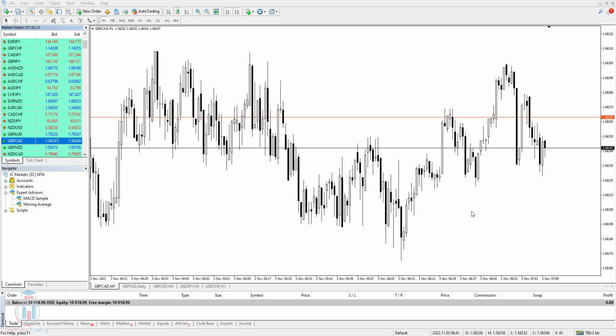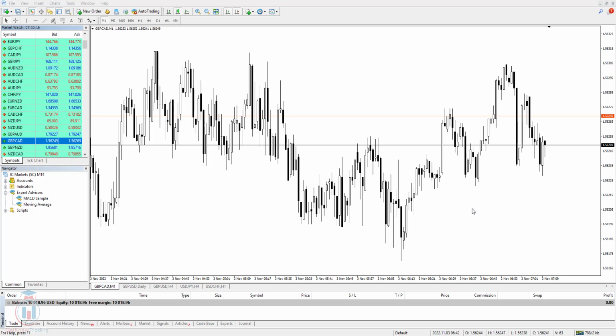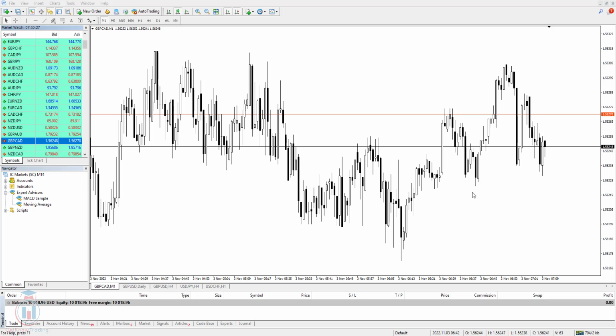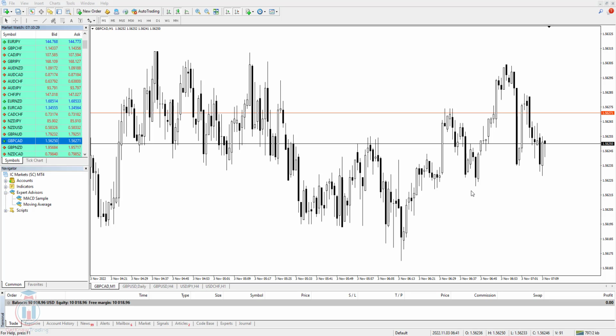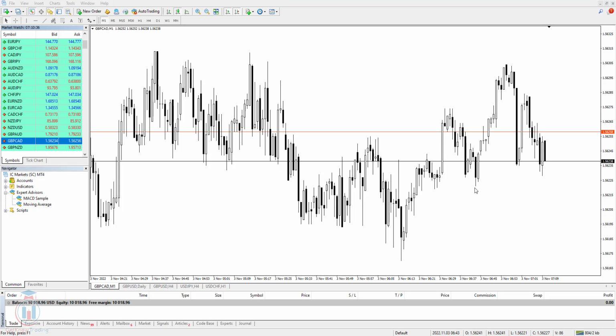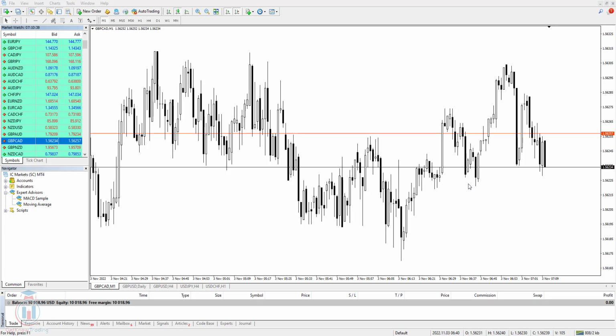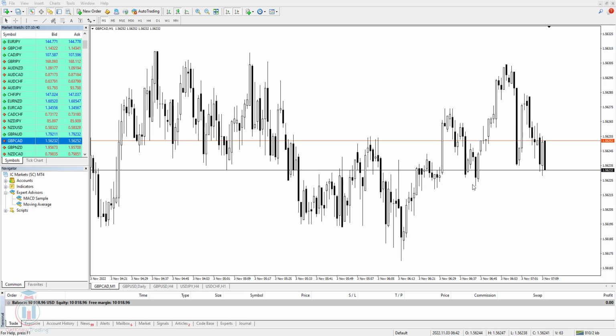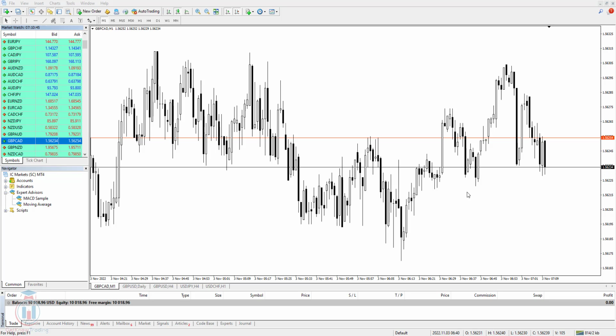In this lesson I will show you what invalid stop loss or take profit means when you try to open new trades inside MT4 or MT5. The difference between MT4 and MT5 is only this one is MT4 and the other one is MT5. The logic and also the opening order, or the error invalid stop loss or take profit, is the same inside MT4 and MT5. If you experience this issue inside a trading platform, there are two reasons why this is happening. So I will start with the examples.